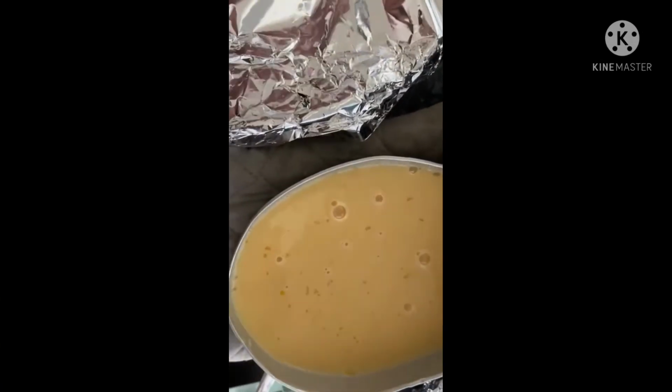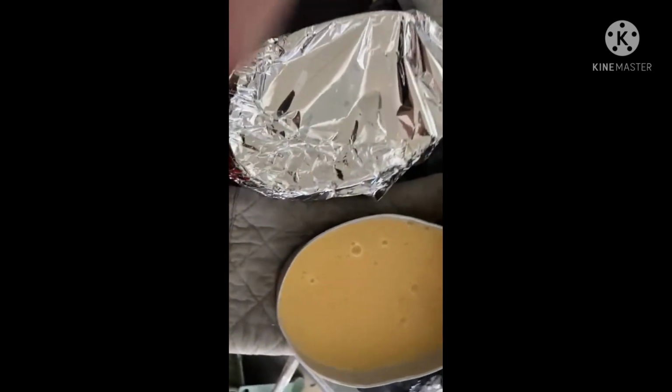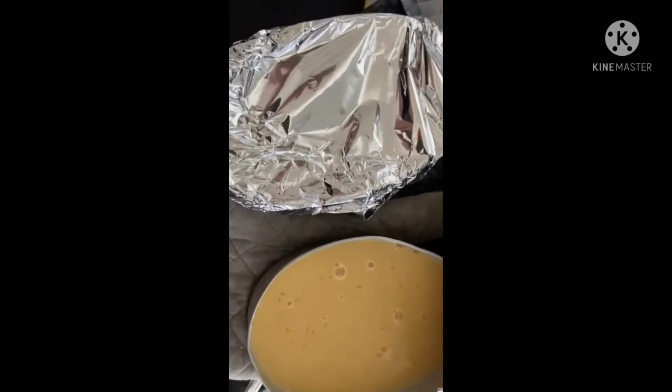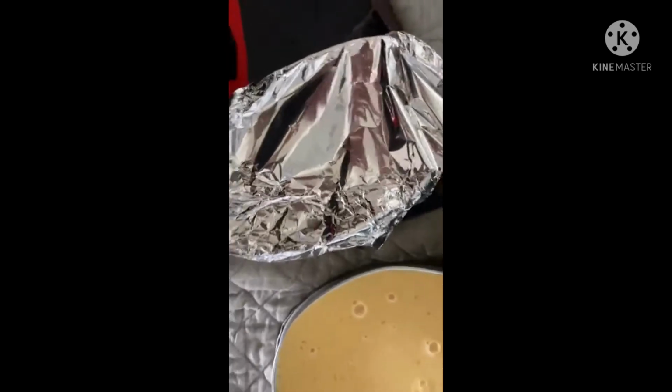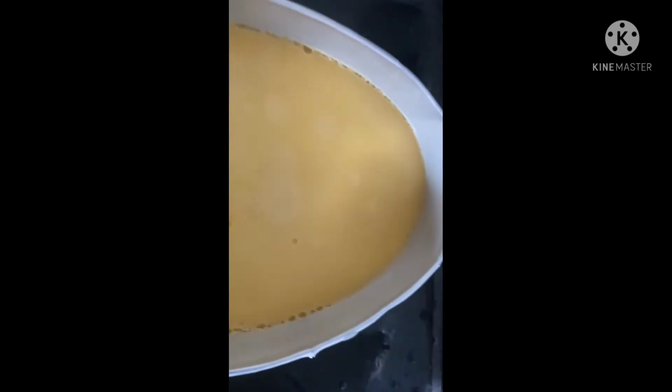Put it in the oven, at 180 for 60 minutes, and I'm gonna wait. I put water in the baking tray so it can cook and steam. Okay. You can see the water is almost gone, and this is the leche flan.